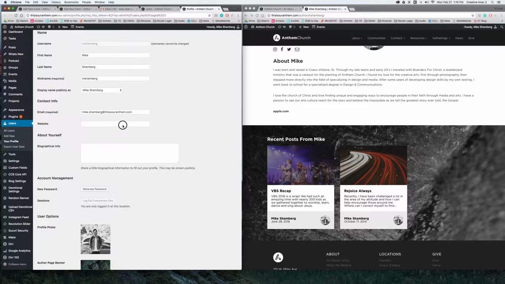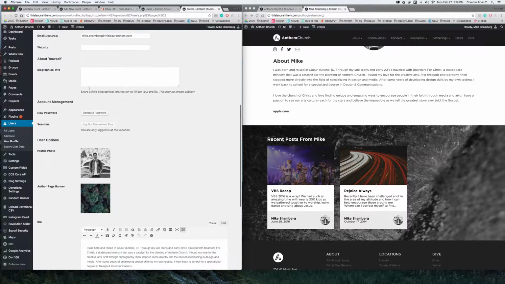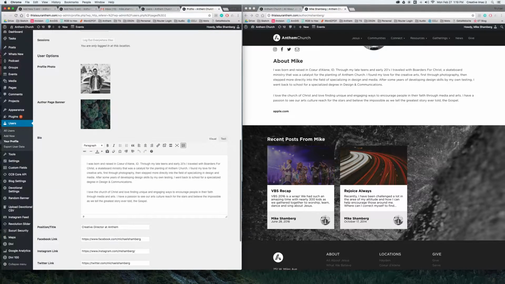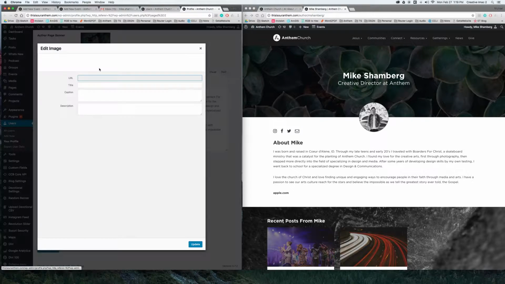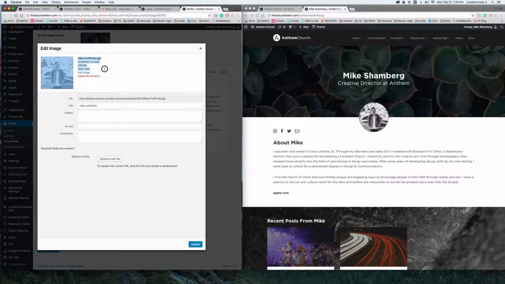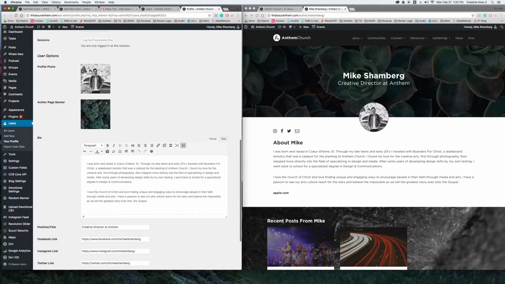This website field can be left blank. This just has to do with the user. But all this information down below here is everything that has to do with the user. So outside of the first name and last name. So you can see my profile photo is loaded in there. Usually I think these are about 1,000 by 1,000 or 600. It never gets much bigger than this, so usually about 600 pixels is totally fine.